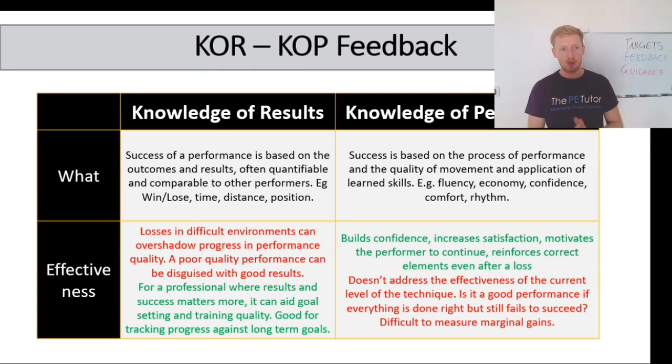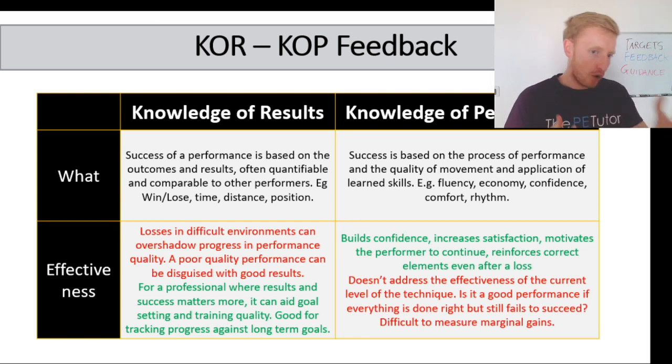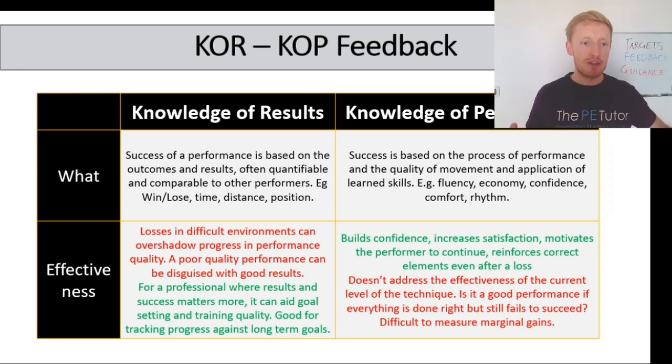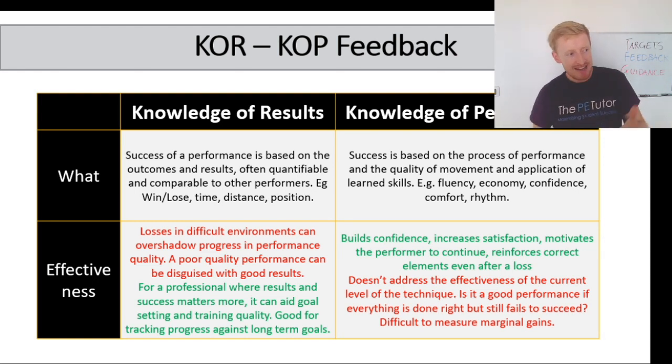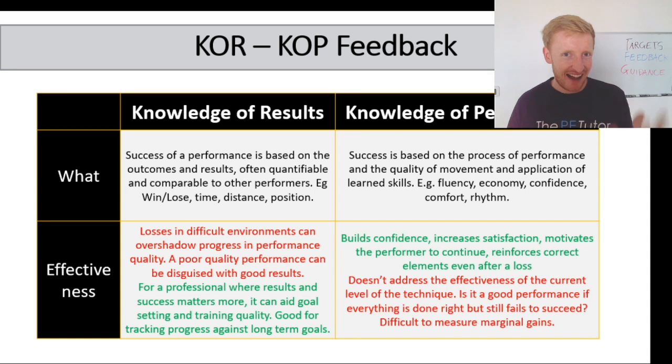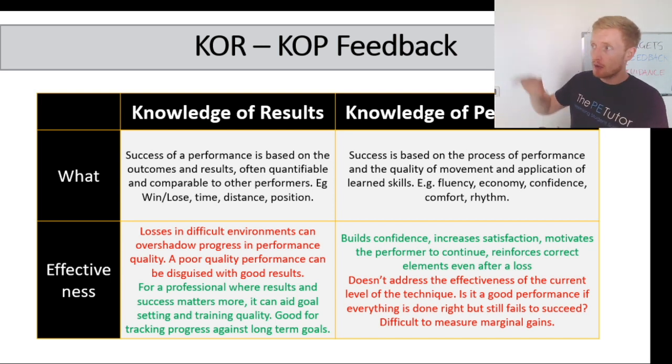Second category then, we have knowledge of results and knowledge of performance. Now we've already said results are the outcomes, the scores, the data, whereas the performance is more qualitative, the descriptions of the movement, not the consequences of the movement. So knowledge of results could be things like win percentage, final score, final speed, winning time, leaderboard place. Whereas knowledge of performance could be efficiency, the economical movement, the accuracy, the coordination, the comfort, the ease, the smoothness. All of these descriptive words, these adjectives to describe the overall quality of the movement, not necessarily what that quality movement actually ended up producing.